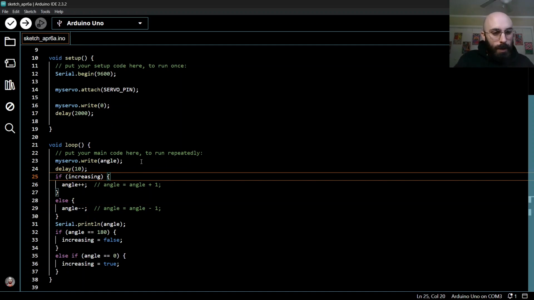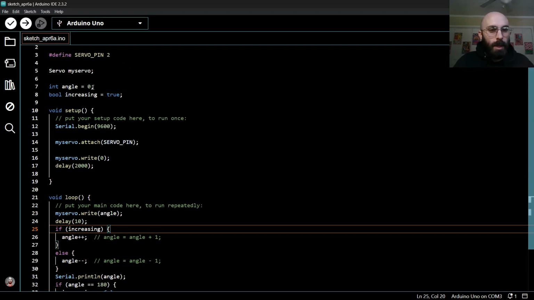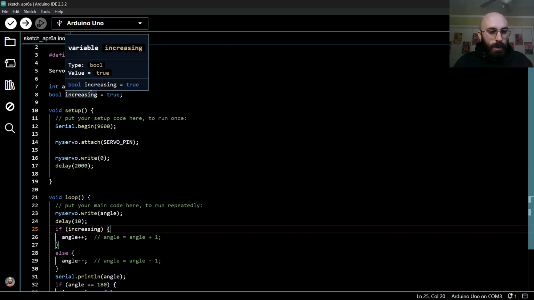So it's a little bit more complicated now. There are some conditional statements inside of here, some if statements, but it should basically start at 0, go up to 180, then go back down to 0, then go up to 180, over and over and over again. Because what happens is our angle starts at 0 at the beginning, and we start off by increasing.